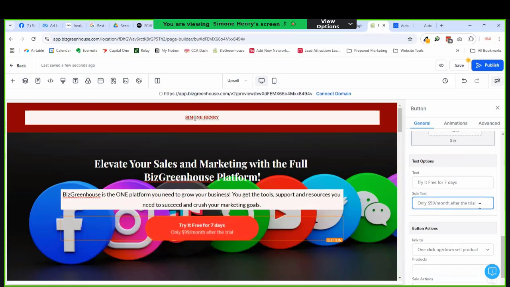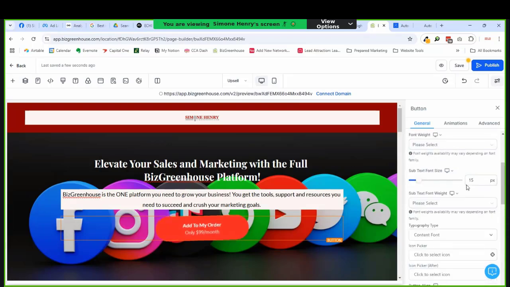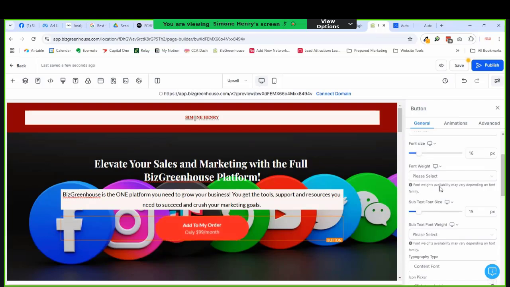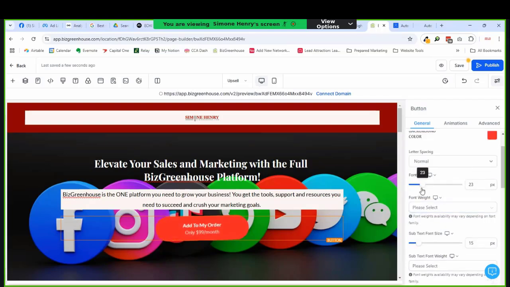All right, I want this button to be a one-step order form, one-click order form. Don't have a product yet, but once they click it, it'll add to their order and go to the next step. So this is $99 a month. It's $99 a month. Yeah, what's up?